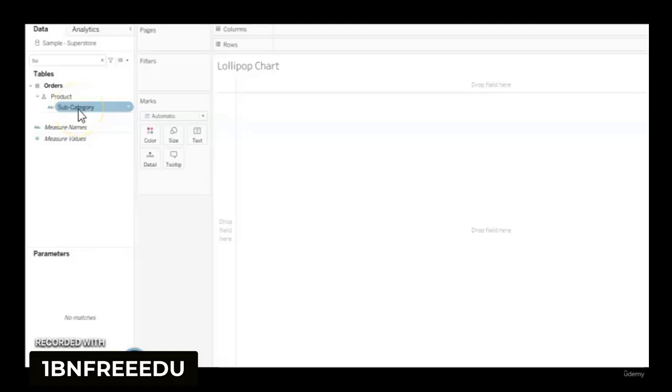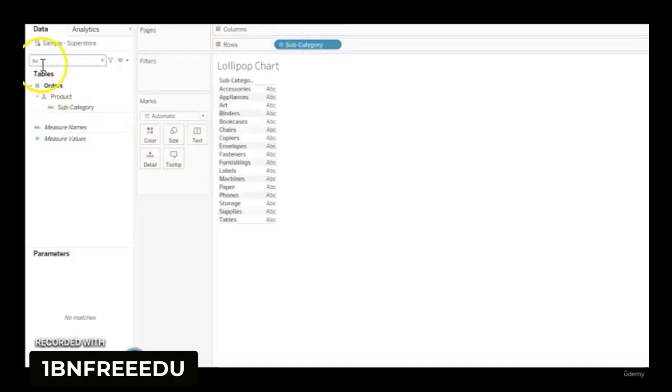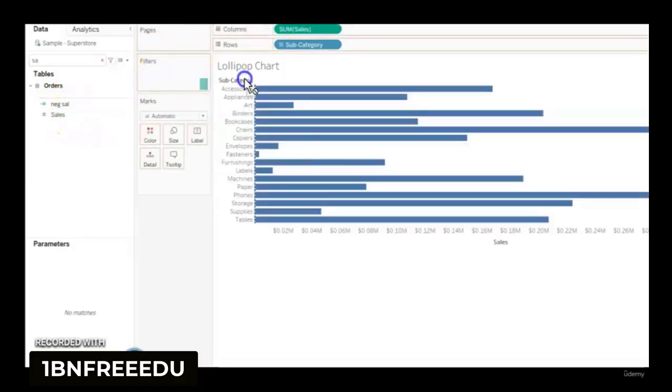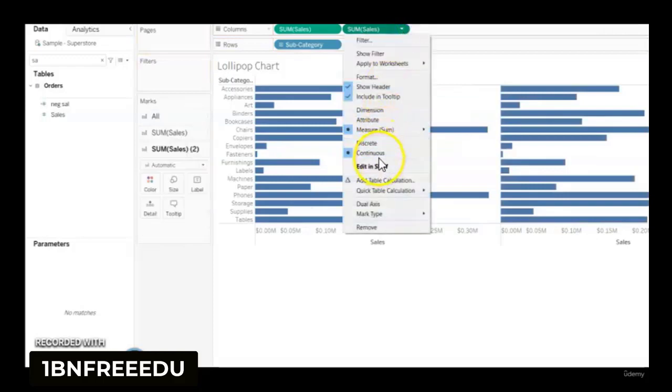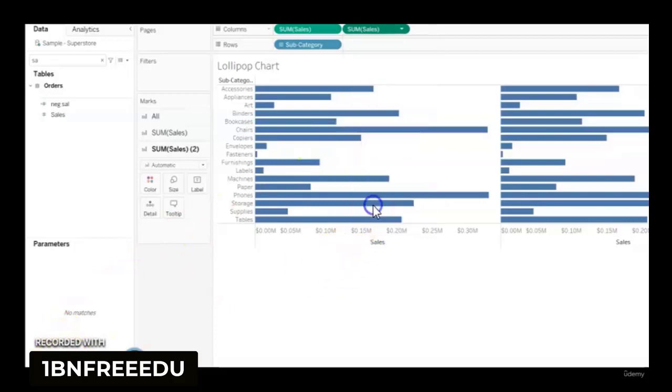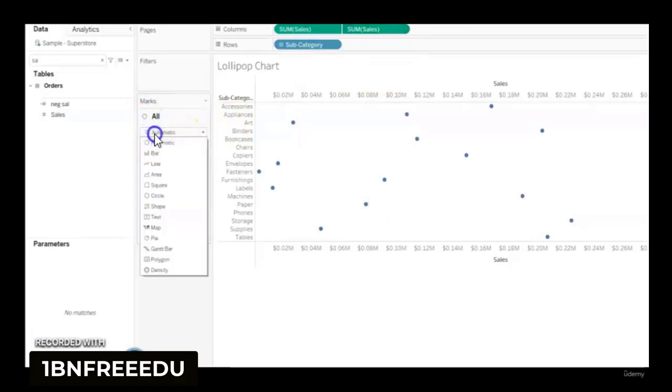How can we make lollipop chart? We'll put subcategory into rows, then sales into columns, again into columns. Click on dual axis, change to bar.